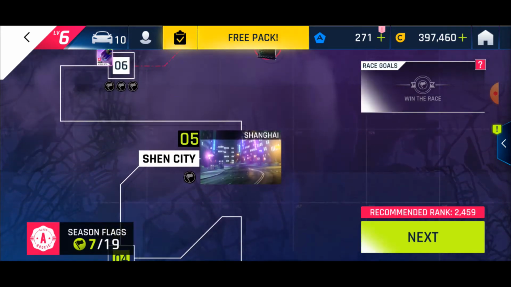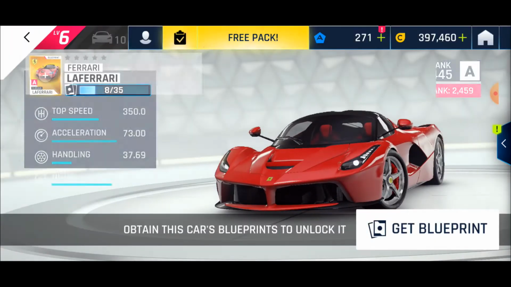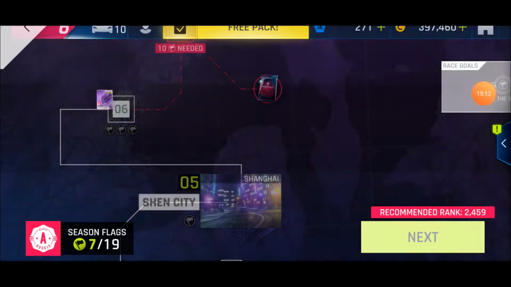Okay. This leg of Shanghai needs a Ferrari. Guess what? We don't have the blueprints. All right. Let's do this.